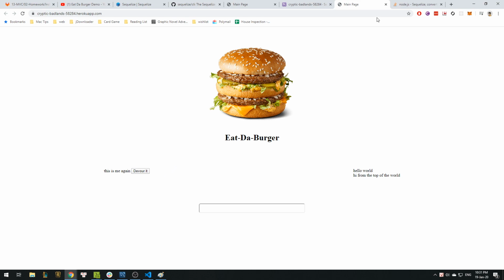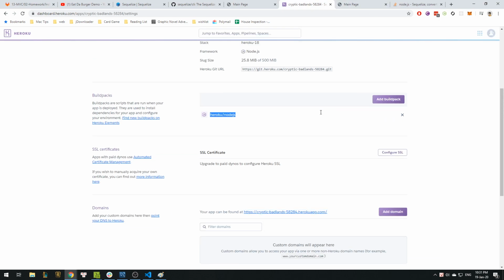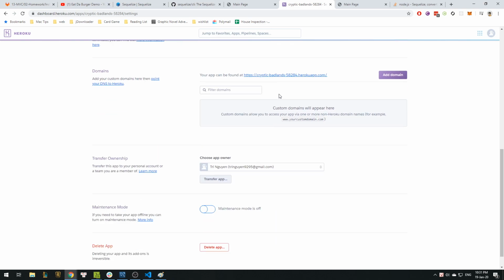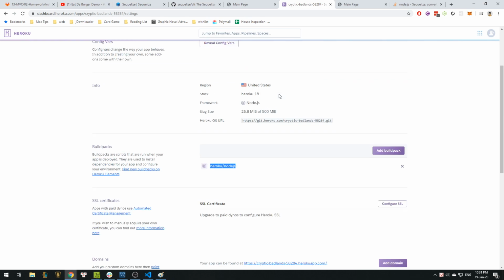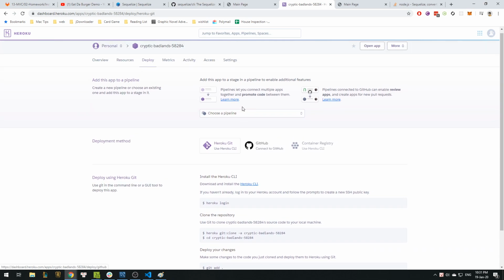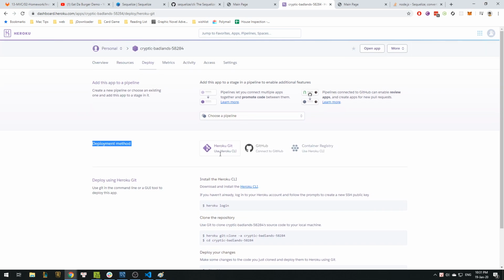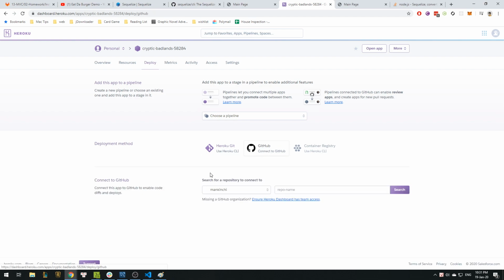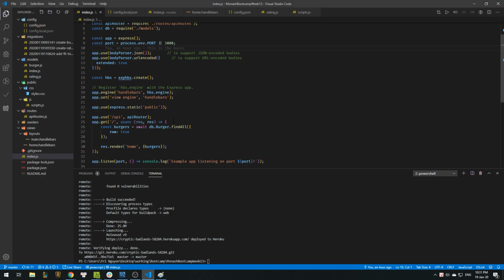Up and running. Alright. So, I know I said this a lot, but I'm gonna show you one more cool thing. This is what we call continuous deployment and continuous integration. If you go to your Heroku and you go to your deploy, you're gonna see a deployment method right here that allows you to connect to GitHub. If you connect to GitHub, it's gonna ask you for a repo name. So in this case, what's my repo name?